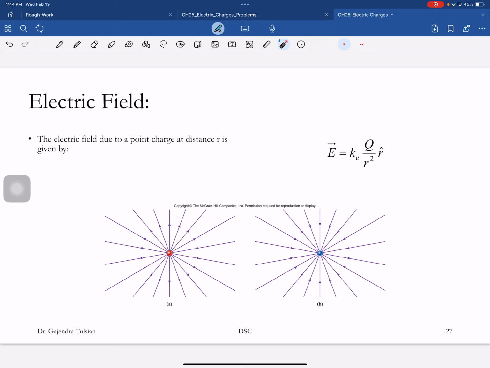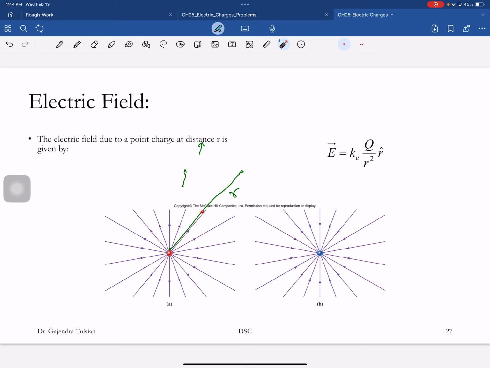Here's a positive charge, and the field lines radiate like this. If you measure the strength, the further out you are, the weaker the field gets. Electric fields are vector fields, and the strength decreases as you go further out. At a distance r, the magnitude of the electric field is given by Coulomb's constant times Q, the charge, divided by r squared. So you go twice as far, the electric field strength decreases to a quarter of that value.